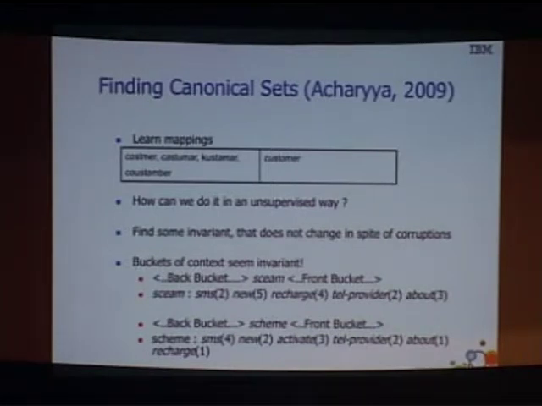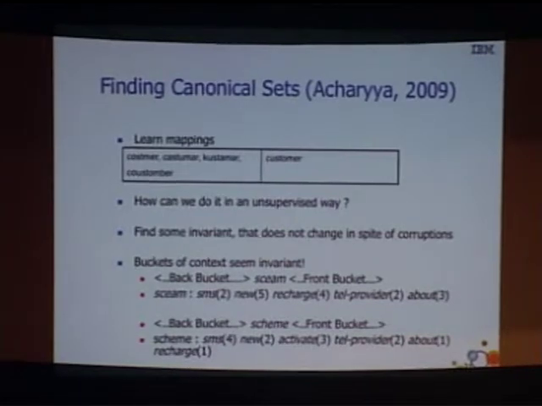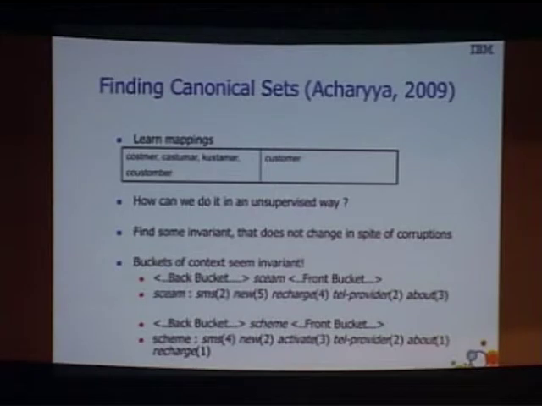So you use the context, hoping that the context is remaining the same, and you are going to apply this iteratively so that the context words become cleaner and cleaner, so that you get to that correct form. So as you can see, scheme, SCEAM, SCHEME, the left and right context is somewhat similar, and that's what you're trying to exploit here.